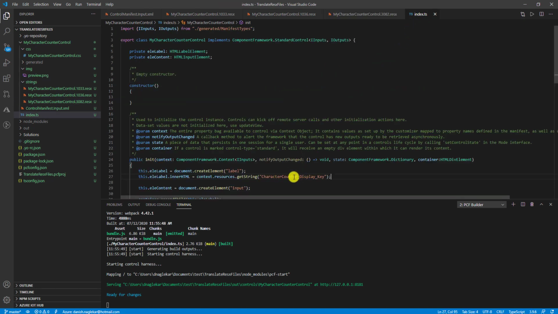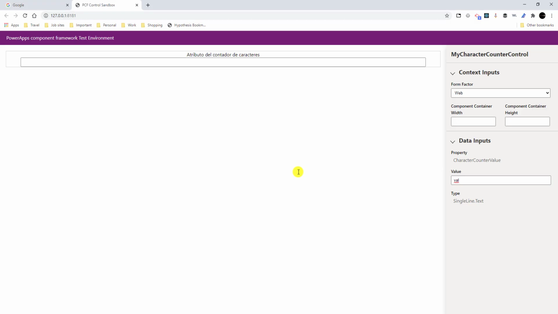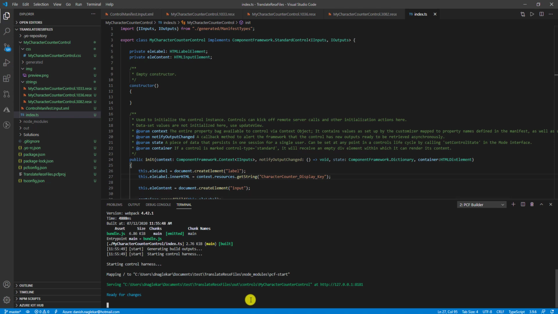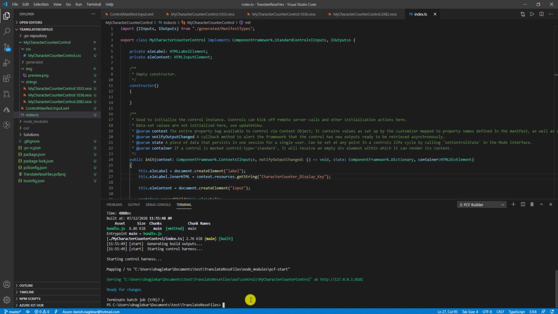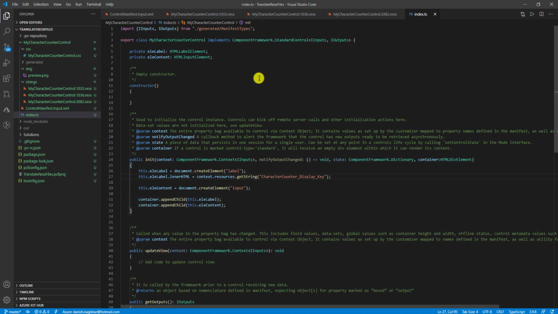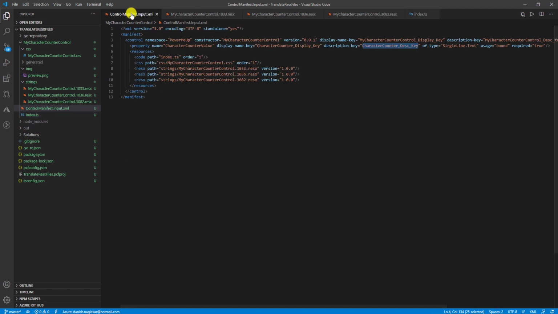Now, let's just close this and terminate this test harness. And let's go and prove out our theory. So I'm going to move this English resource file to the end. And then I'm going to test it again.